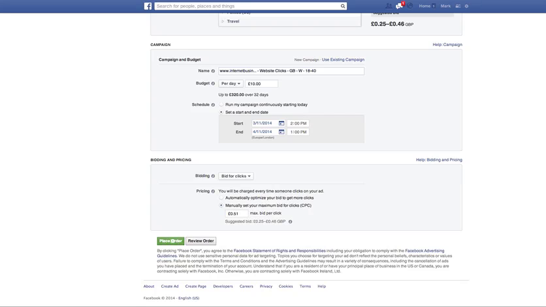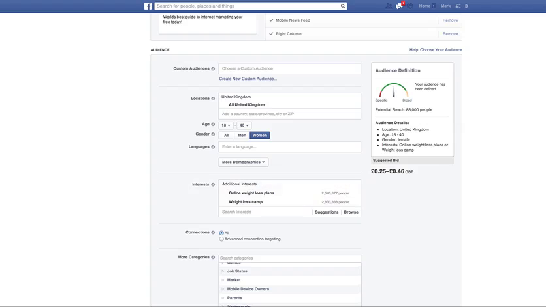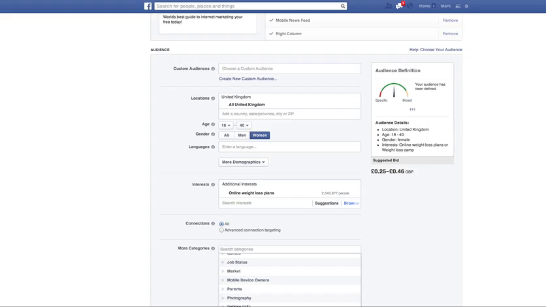And then all you do is you place your order there. What then happens is it goes into review. Facebook review the ad, make sure everything's okay and within their terms of service, and the campaign will go live. And that is it. It's very simple to set up a campaign. But what you want to be doing is, this is where you want to be super, super, super targeted. So, for example, if I just wanted to target people with online weight loss plans, I've now come down to 48,000 people. That is it. And that is quite targeted.